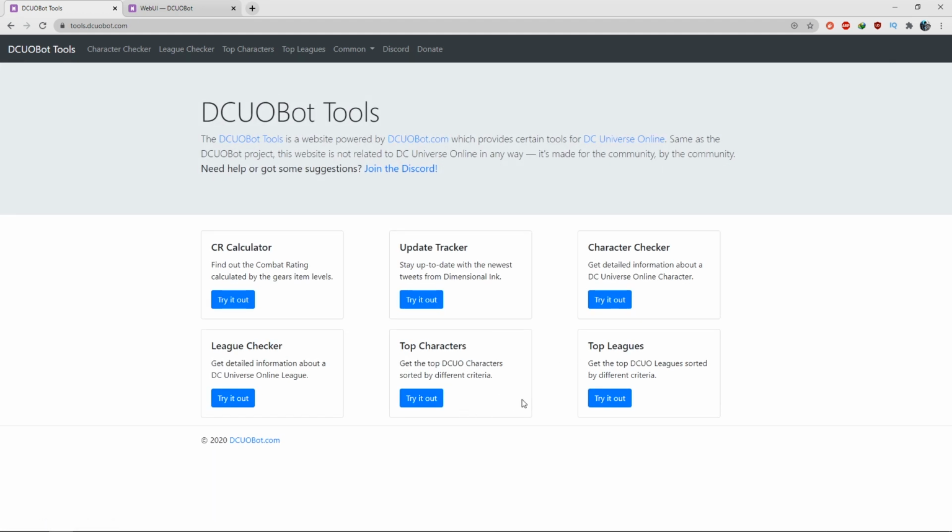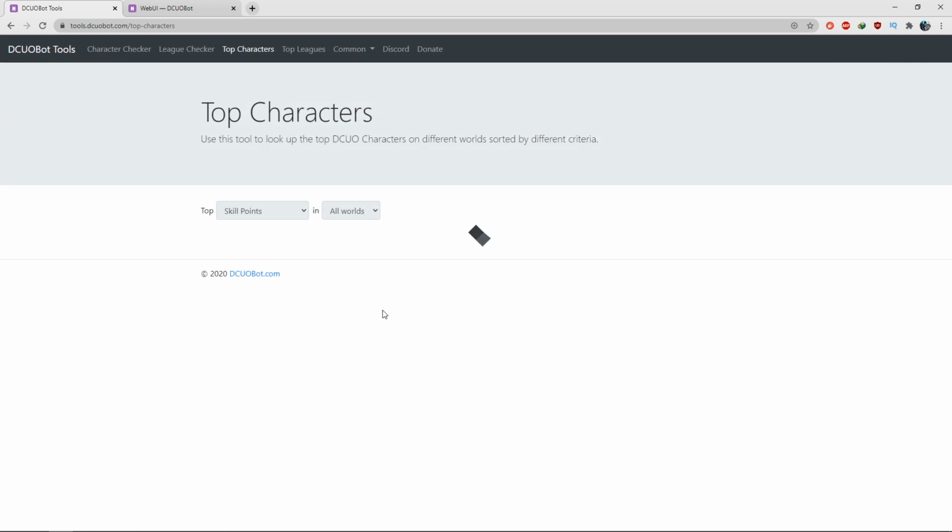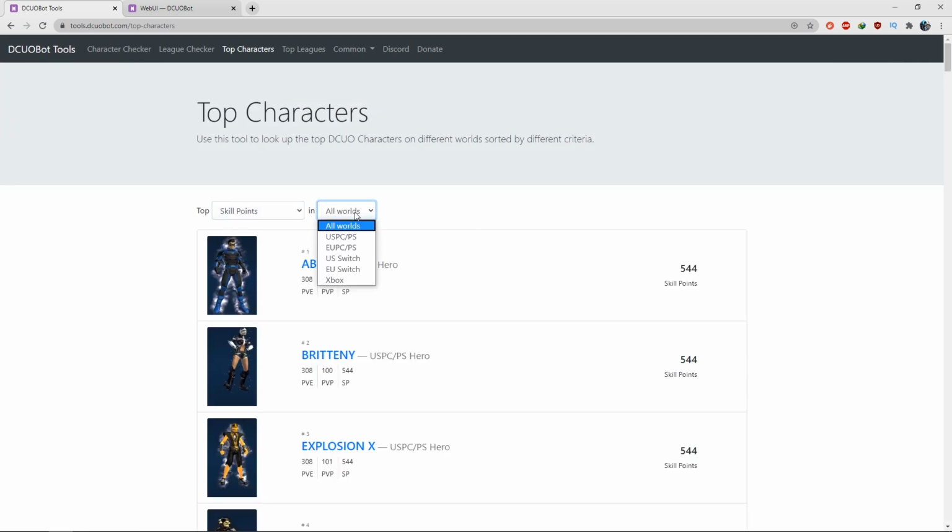And then we have the rankings: top characters, top league. This is one of the features that was very handy in Wavedox. It was really popular. So top characters, same thing. What this will do is you can sort by all worlds, or whichever world you want. So right now it's top skill points.